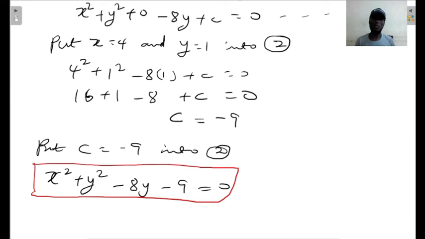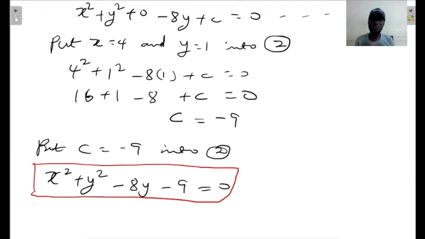We're trying to find the equation of a circle when we are given 3 points on the circumference of the circle. So by that, I introduced us to 3 methods by which we can solve this. The very first one is just by substituting coordinates of each of the 3 points in place of x and y respectively in the general equation of a circle to get 3 equations. Then we solve those 3 equations simultaneously to get the values of g, f, and c. Then we substitute them back into the general equation of a circle to get the equation of that particular circle.